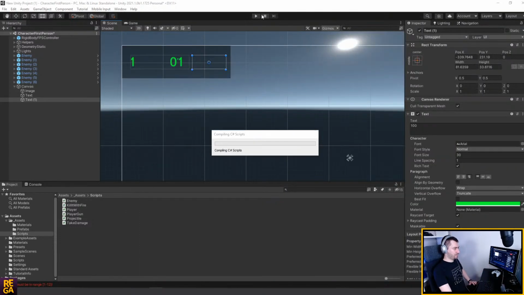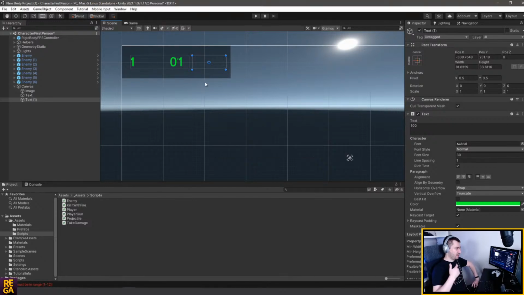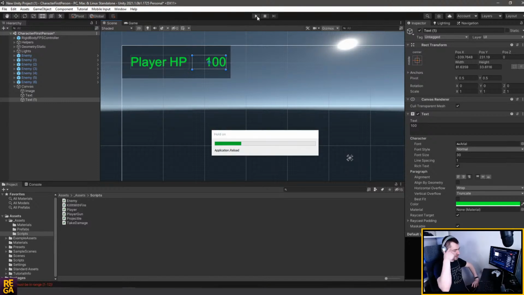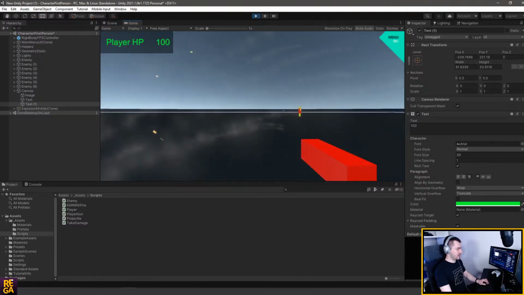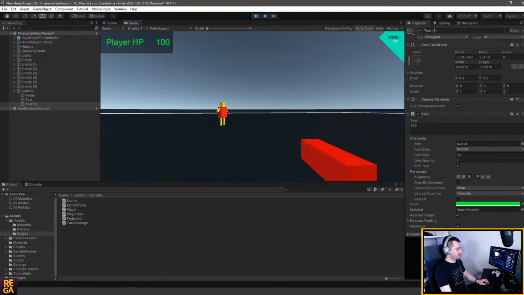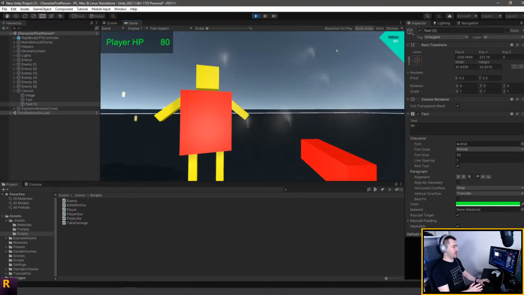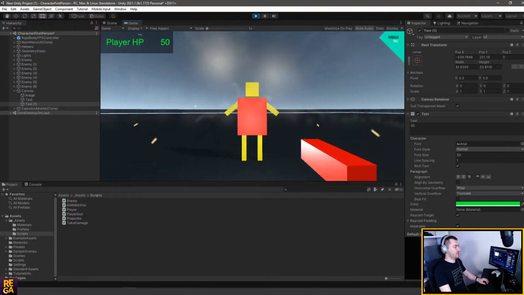So right now, one problem that we will have is the player takes damage. The damage is displayed on the screen, but since it's a float, because we might want to fine-tune it, like if the player gets hit in the head or the player gets hit in the body, we might need to fine-tune it. So of course, let's see how that goes. So player HP is 100. Oh my god, oh, it's 70, 60. Oh, it worked.